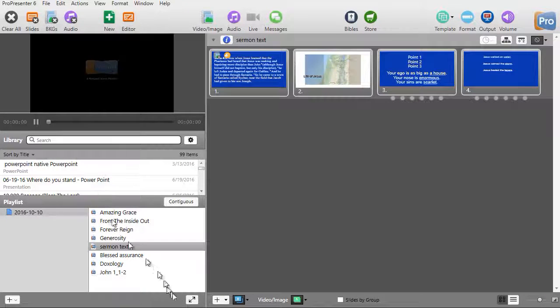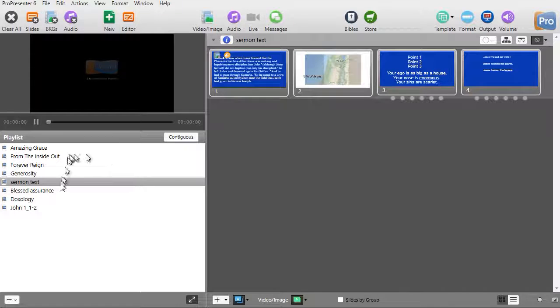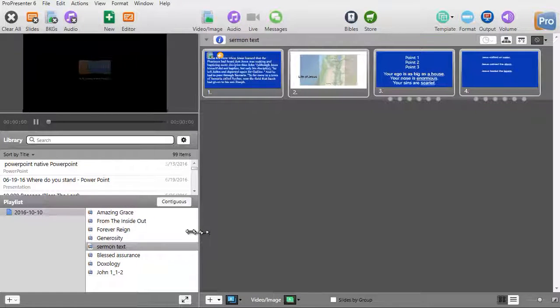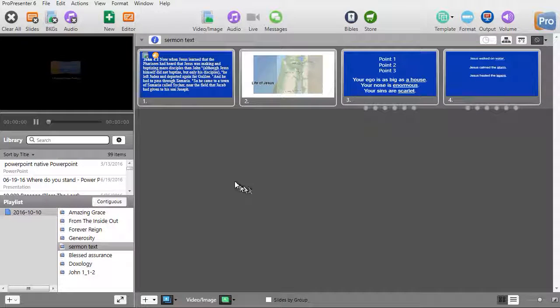Another thing I can do is click on this angled double-headed arrow at the bottom of my playlist panel, and when I click on it, it will make the library area disappear so I have more real estate to work with my playlist. Or I can click on it again and the library panel pops up. So this is another on-off feature. I'll make this a little bit smaller again and show you some more features over here.